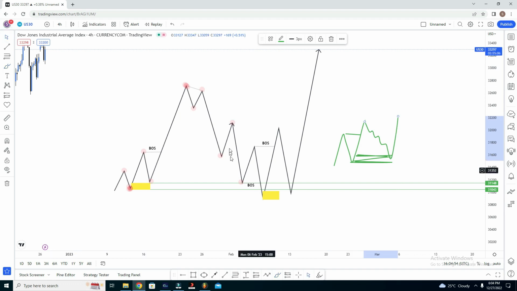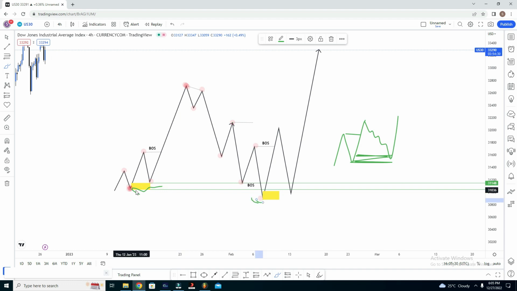So as you can see, as the market was moving down, this was a lower low, lower high, lower low, into this area where we expected a reaction. Price failed to give us a high. This is the structure we would be targeting to see if price can move from this area to the upside. But price failed to give us that high, and then price broke structure. So if you're looking for longs around this area, you now have a lower low, so this area becomes invalid.